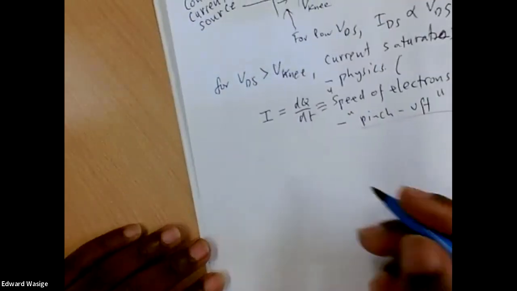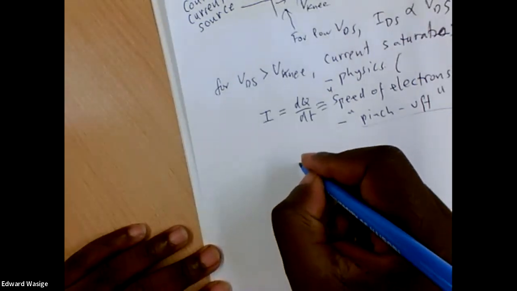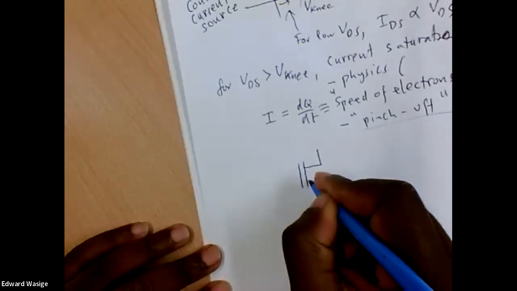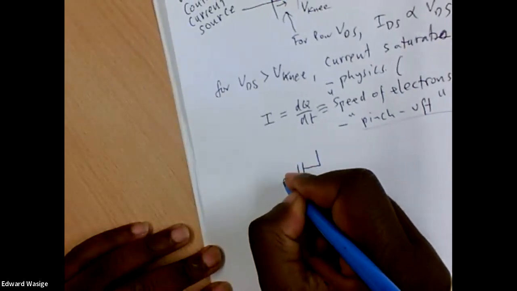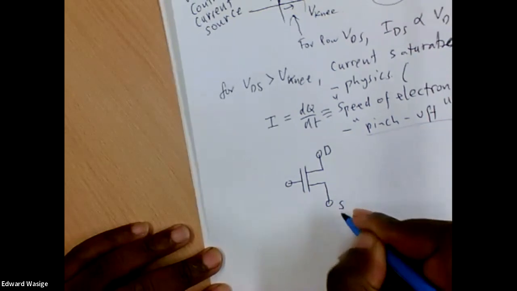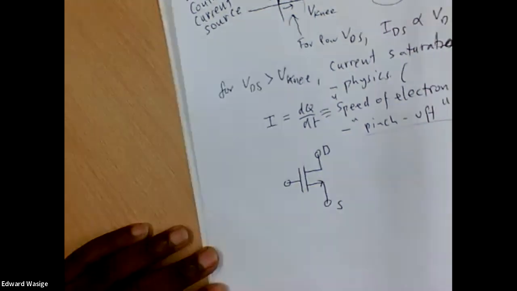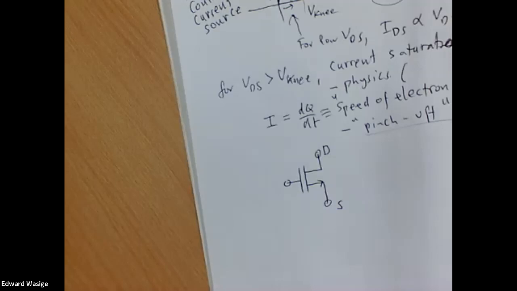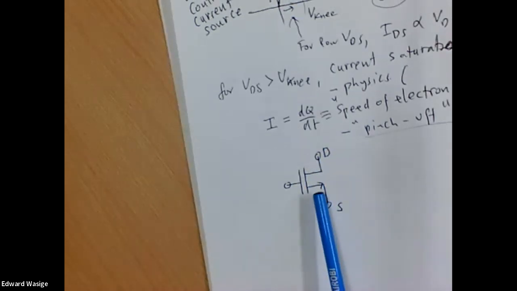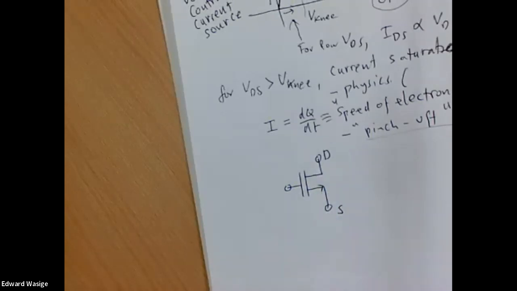What else do I need to say about this? The symbol of the transistor is important. Those are the three electrodes. This is the drain, this is the source. Because of the flow of conventional current, at least in Western Europe and the US, the electrons will flow towards the drain because that's the potential, but the current flows from drain to source for this device. So we put a symbol there.